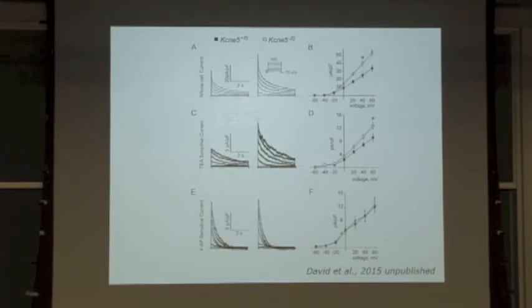So we basically see that there's an increase in the knockouts, which is unusual. In the past, we've always seen decreases when we knock out one of the KCNEs. But here we see an increase, and we see that the current is tetraethylammonium sensitive, and there's no 4-aminopyridine sensitivity at all.